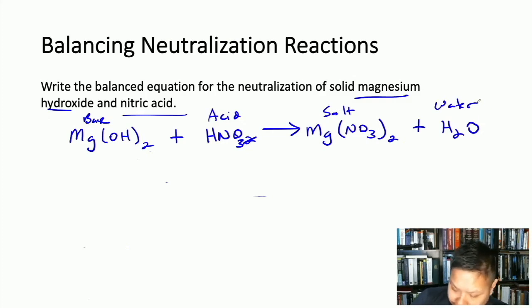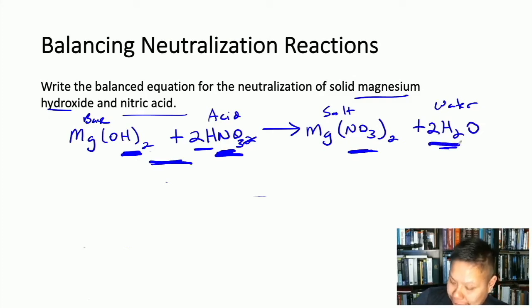So now we have to balance this because we have only one nitrate on the left side, but we have 2 nitrates over here. So how do we balance it? It's actually really easy. First thing to do is we have two nitrates over here, so what's the easiest way to get two nitrates? Put a coefficient of 2 in front of the nitric acid. Oh no, now you have two hydrogens there and two hydrogens there, so that's a total of 4 hydrogens on the left side, but you only have 2 over here. So how do you balance that? Well, you add 2 in front of the water, and now you have 4 hydrogens, which also has the added effect of giving you 2 oxygens, which will then balance out the 2 oxygens over there. And it's as easy as that to balance a neutralization reaction.